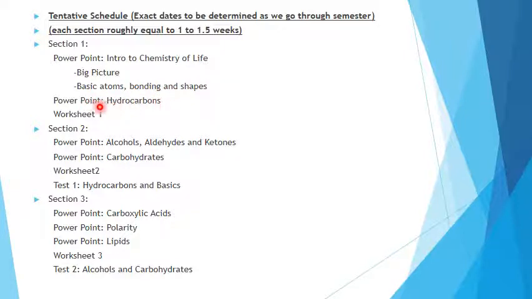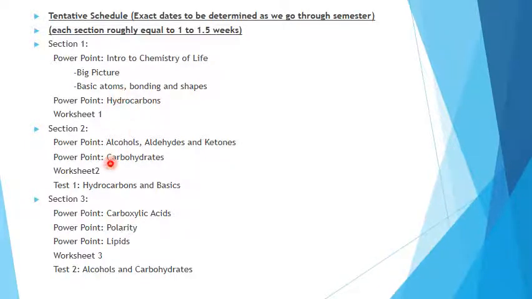Then by the middle of next week, there'll be another PowerPoint. These two PowerPoints will be balled up into the first test. There'll be a worksheet related primarily to this, and we just have to see how that works.